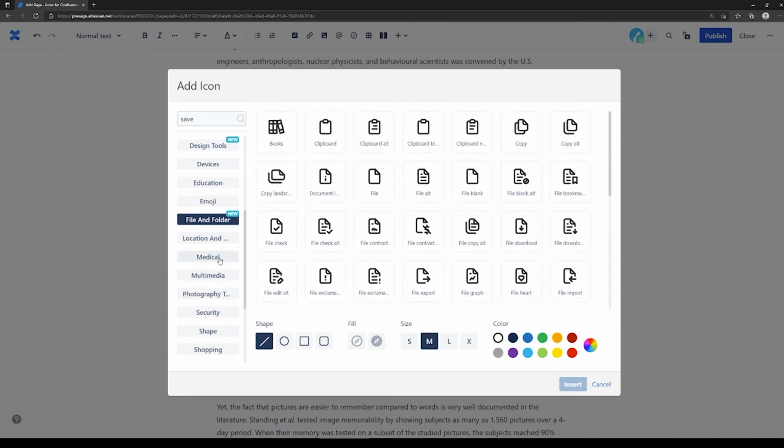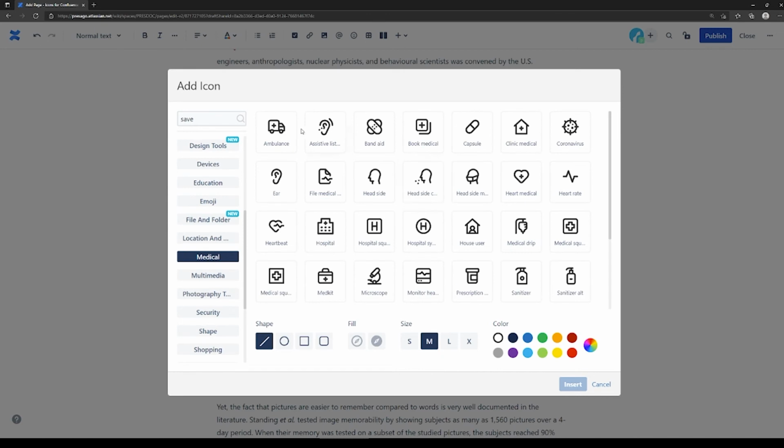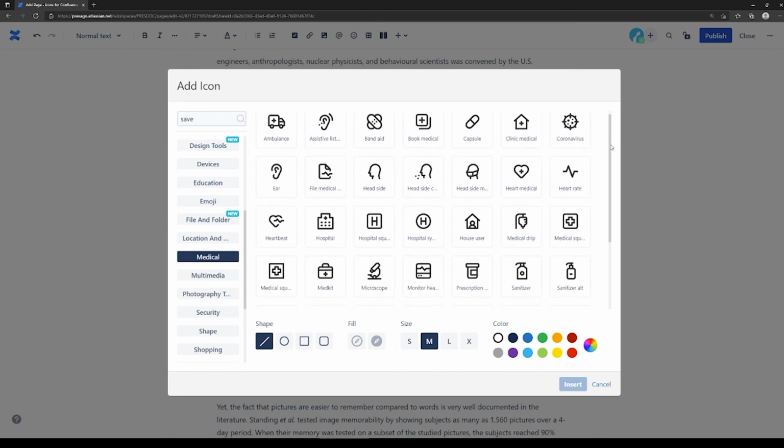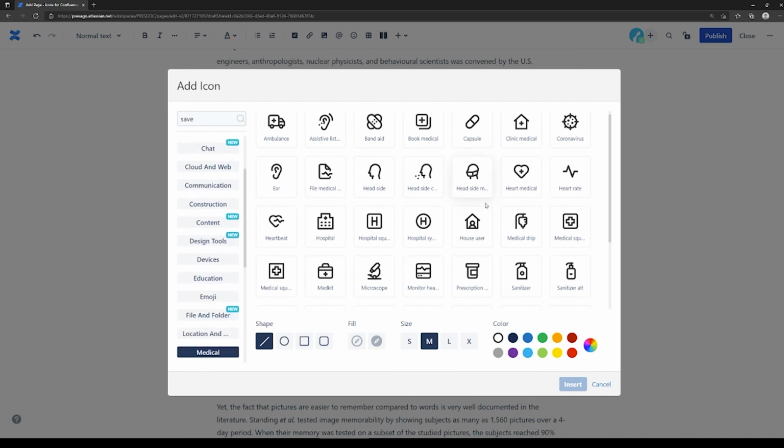Or the medical category, which contains a series of icons related to medicine and science in general, such as the microscope or the coronavirus icon. What's more, new icon packages are added regularly to include new contexts, so, word of advice, check new categories often to stay up to date.